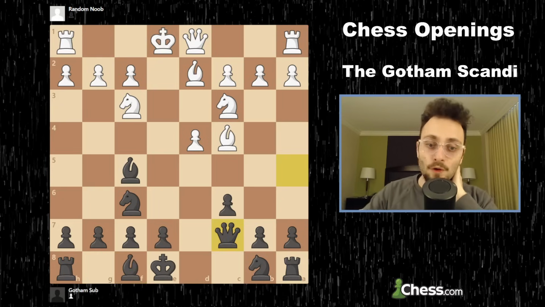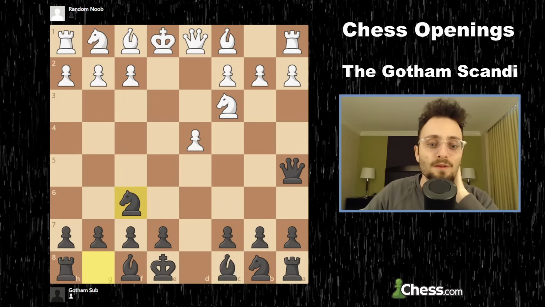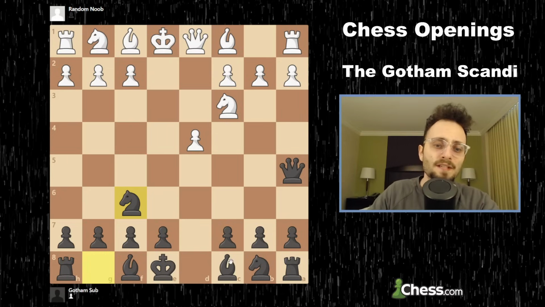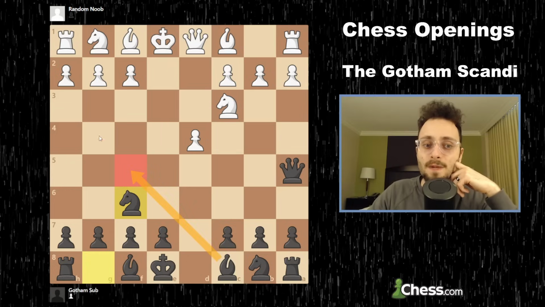And again, I'm no rocket scientist, but I've been basically playing the Scandinavian the exact same way with some small detail changes of whether I put the bishop on that square or that square. Very subtle. If you play the Scandinavian all the time with the bishop on f5, you'll probably be fine. If you play it all the time with the bishop on g4, you'll probably also be fine. But my Gotham Scandi is a mixture of these two moves, depending on how white sets up.